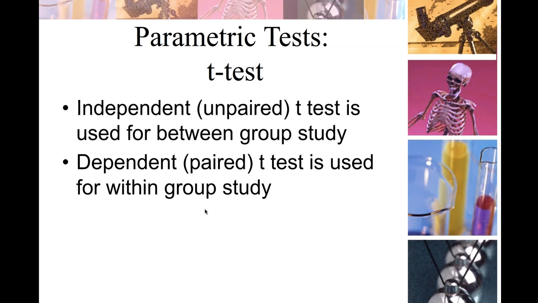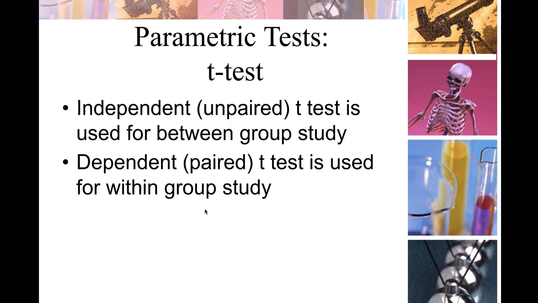You can have, and there are different kinds of t-tests. There could be an independent or unpaired t-test, which is used for a between-group study. So if I'm comparing people, group A, group B, how did they do on the post-test? That's going to be an independent or unpaired study.